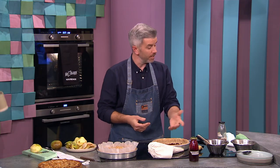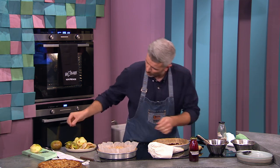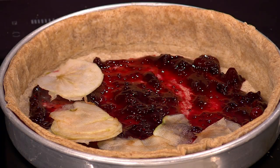Do you make a big batch or just a couple of jars? Big batch, always big batch. And when we're allowed go to parties again, bring a jar of jam — there you go. I'm going to pop in some apples next, and what I'm actually doing is building layers and layers of flavour.